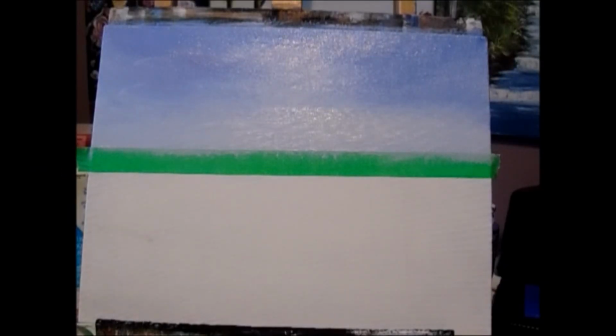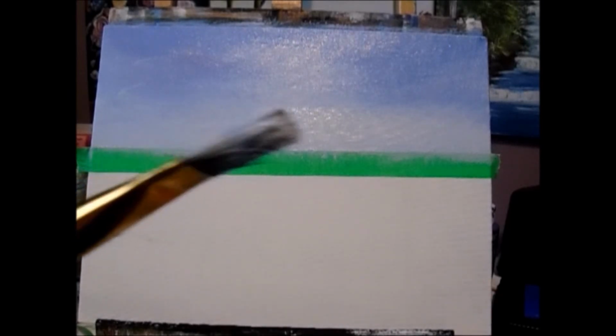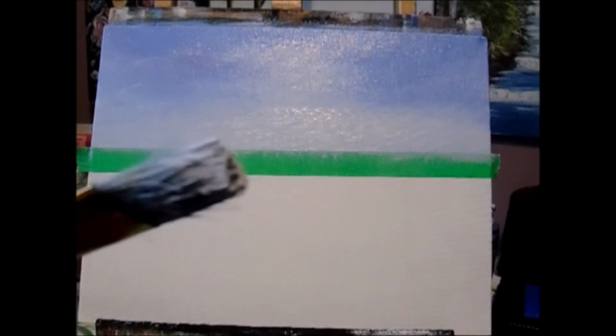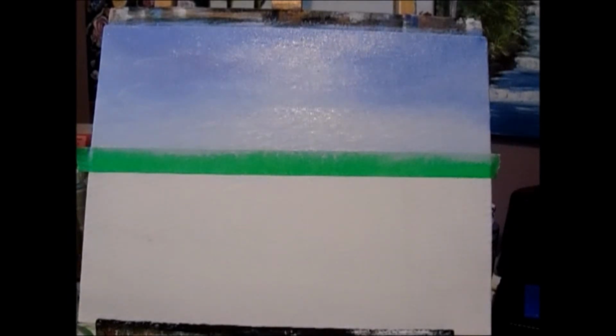Take your dirty brush, it's fine, and just tap it into some white. Then you're going to tap the corner. Let's tap the corner of the brush into the brush. See? There's a little bit around, but I worked on the corner there, so I'm going to work on the corner of the brush.